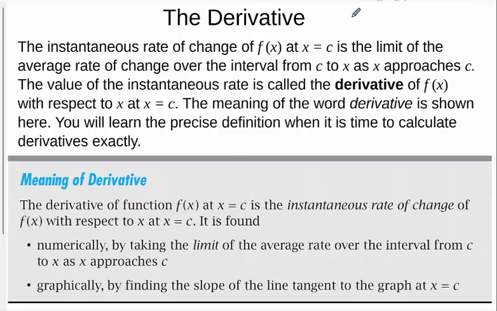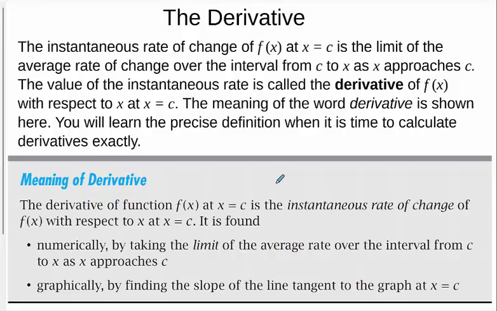Okay, so we end with a couple of definitions. Reviewing the derivative, we saw this last time, but it's good to see it. The instantaneous rate of change of f of x at x equals c is the limit of the average rate of change over the interval from x to c as x approaches c. Remember, it's that limiting value we saw when we get really, really close, because we technically can't find it at that point, c. But we get really, really close. It's a value that both sides get close to. We're going both ways. So that value is called the derivative.